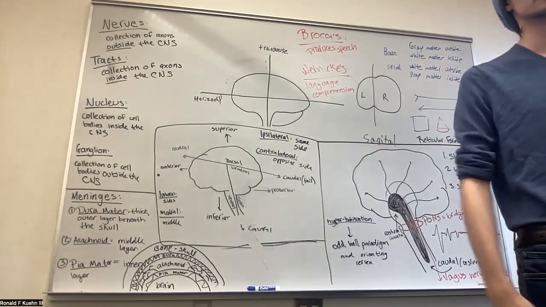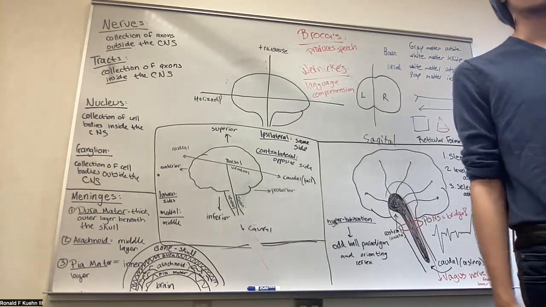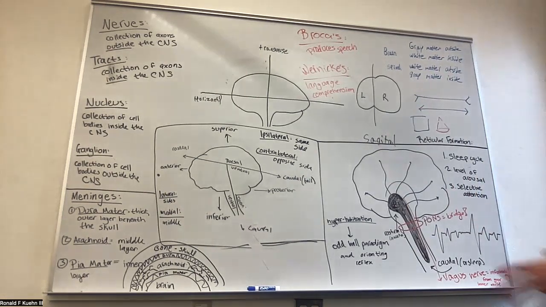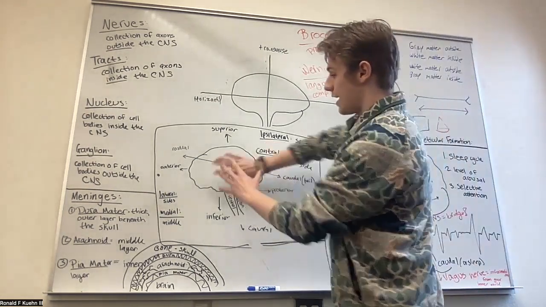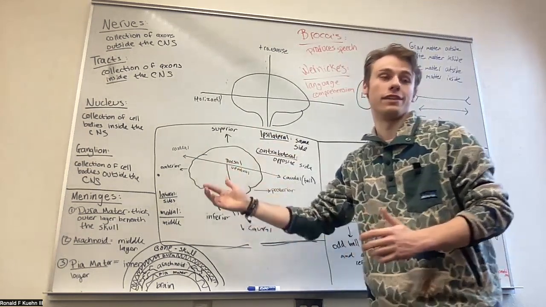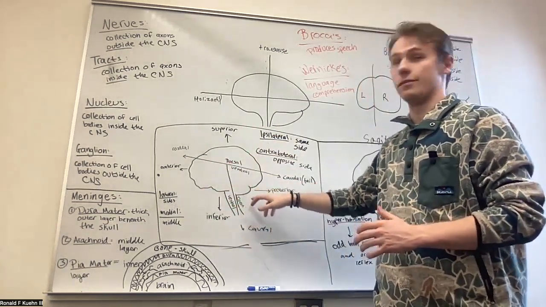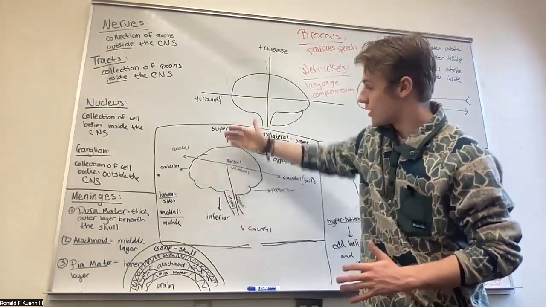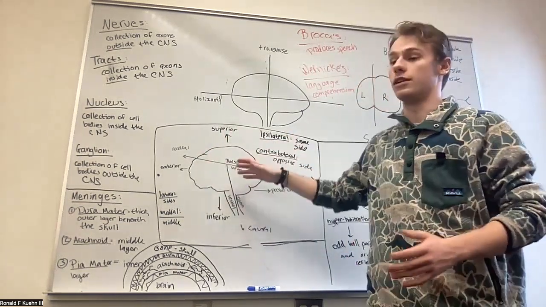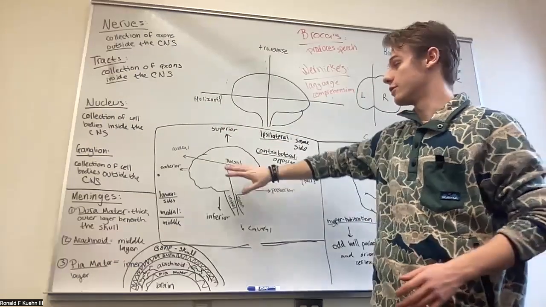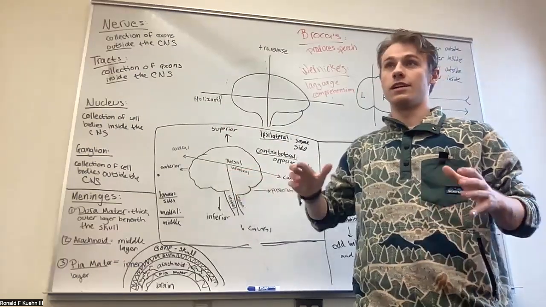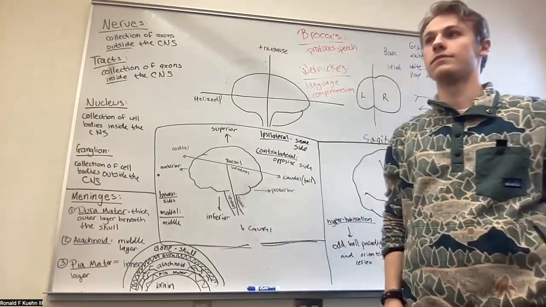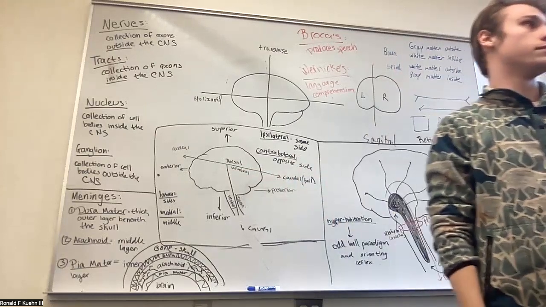Let's talk about the cerebral cortex. The cerebral cortex is just the outer covering of the brain. Not the cerebellum or anything in the hindbrain, but this part up here, the outer covering, like the gyri that are on it. That's your cerebral cortex, and it's evolutionarily the newest part of your brain. It's kind of what makes people people.